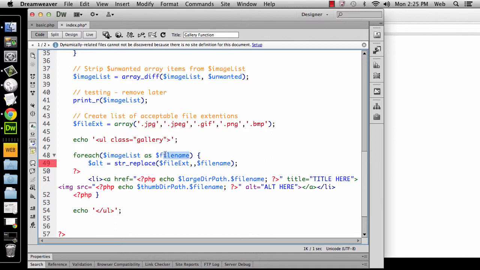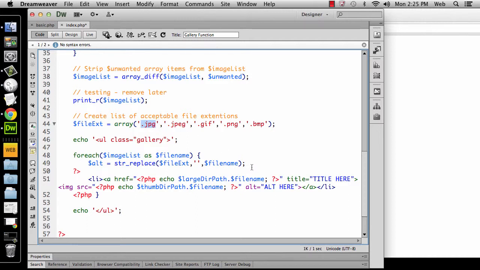So that's our file name that we're looking inside of for the existence of any of these patterns. And we're going to replace them all, if they're found, with an empty value. So I'm going to put a single quote and then a single quote with nothing inside, not a space, nothing. It's effectively going to strip the extensions off, replacing the extension with nothing.